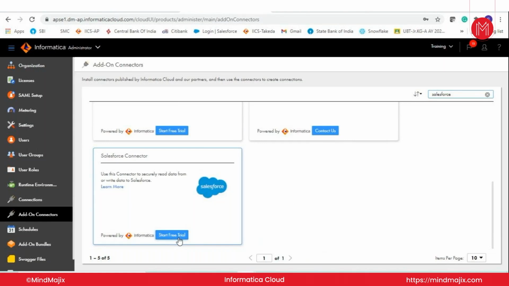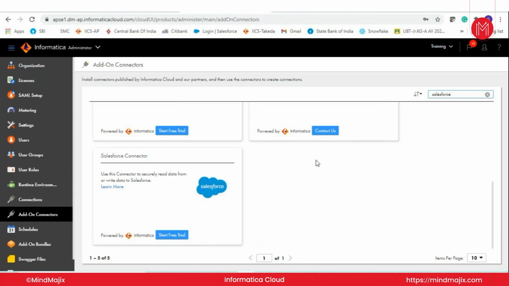But in real time, whenever you have license accounts provided by your clients, for that account also we need to have the connection. So whenever you are going to purchase a license from Informatica, at that time we will list all the connections which we need to use. I know that in my project I'll be using a flat file connection or Oracle connection, SQL Server, Salesforce, Snowflake, all those applications which I'm going to integrate data into or from. I'll list those and provide that list to the client, to Informatica, and accordingly all those connection types would be provisioned for me.